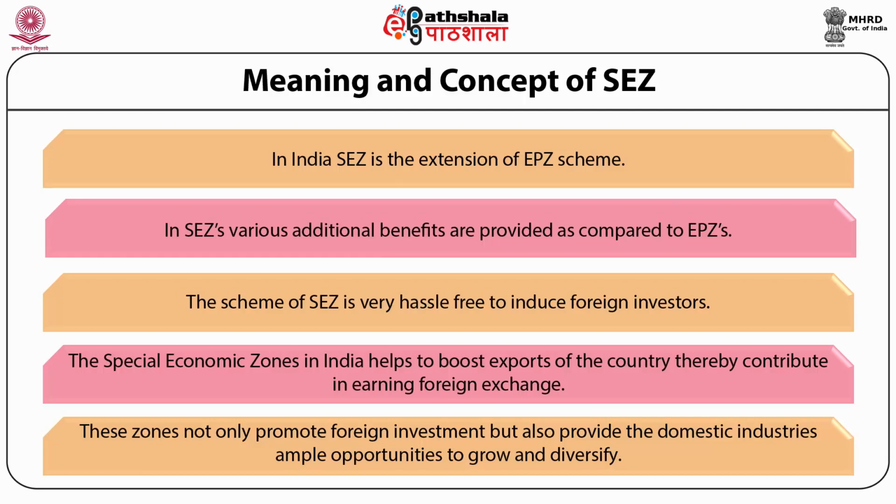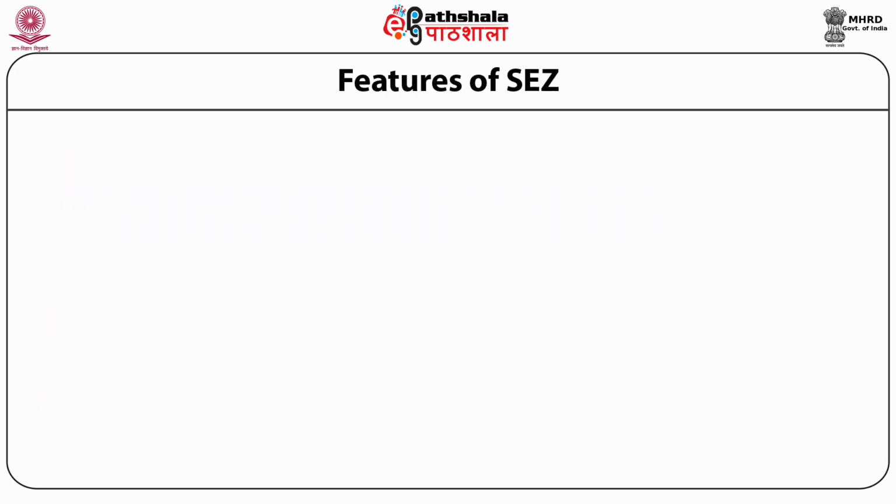Whether it is free zones or foreign trade zones or export processing zones or special economic zones, the essence of these zones is to earmark the areas for the purpose of customs, and it also provides the industry various additional benefits, schemes, incentives as compared to other units which operate in the country. Let us now throw some light on the features of special economic zones.